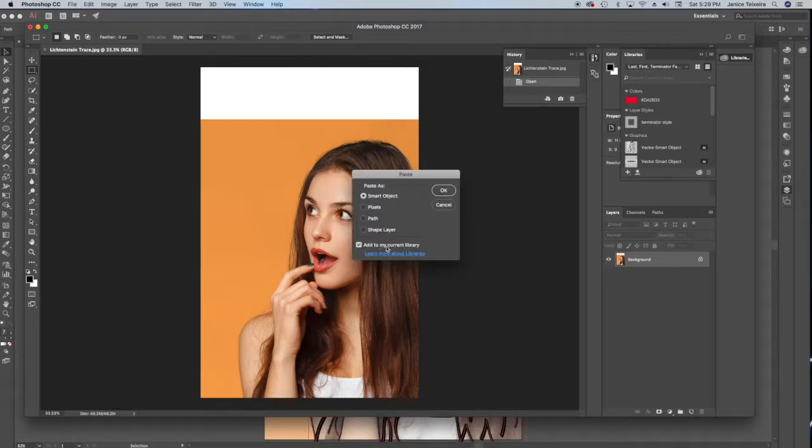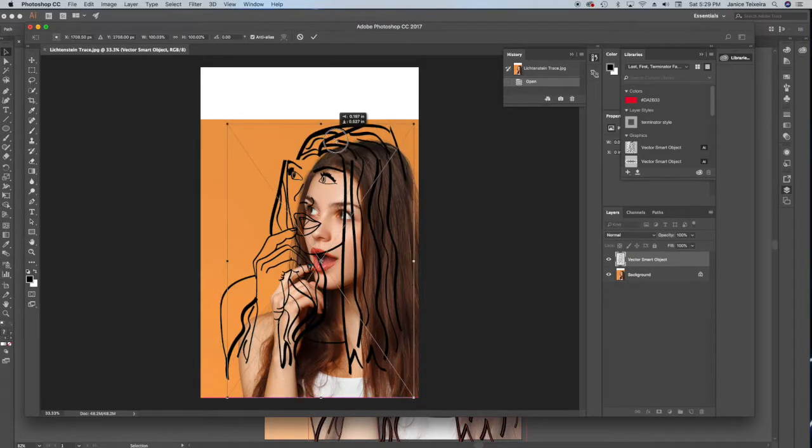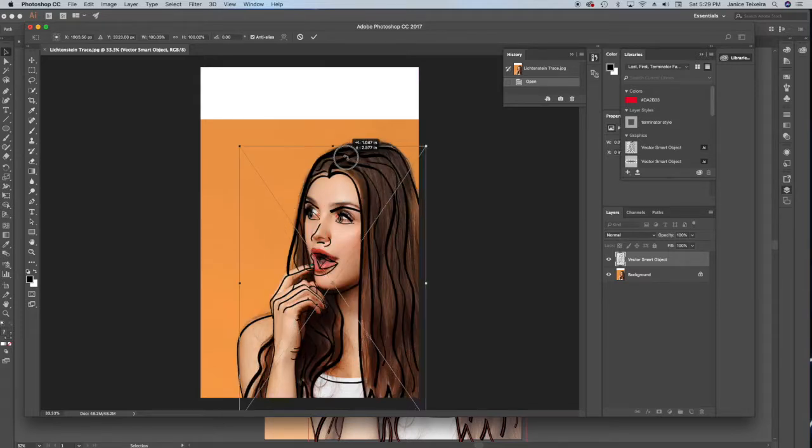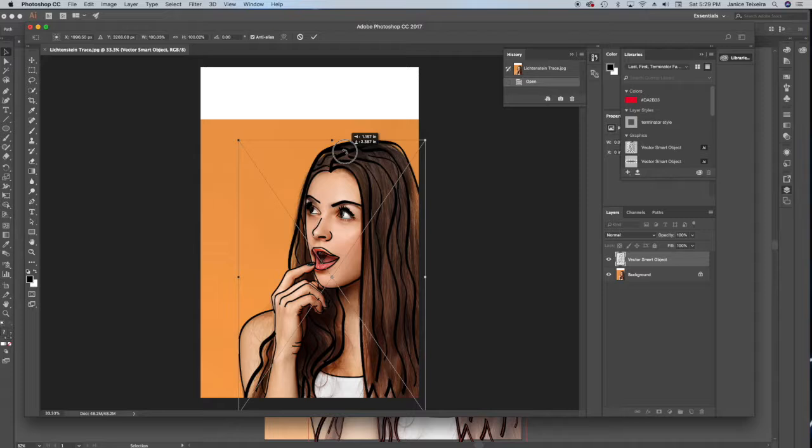When this paste window comes up, choose Smart Object. Okay, and since I never did change the size of anything, it should just be able to fit right on there without resizing or anything.